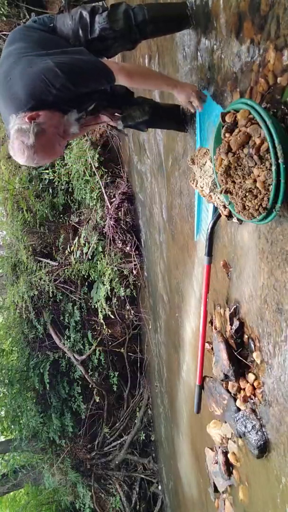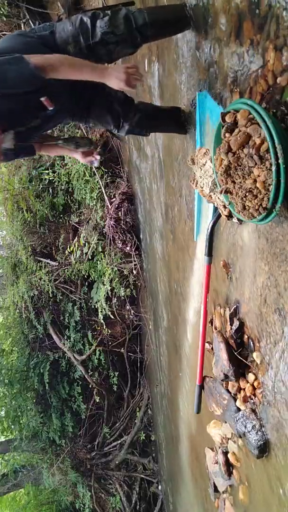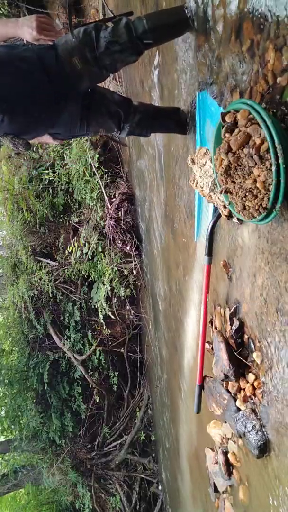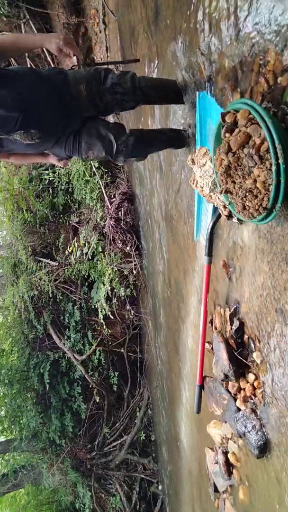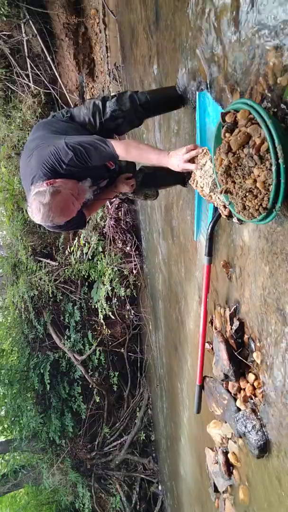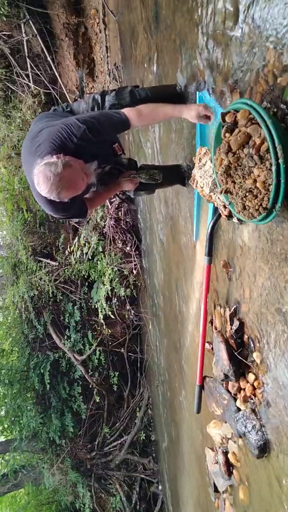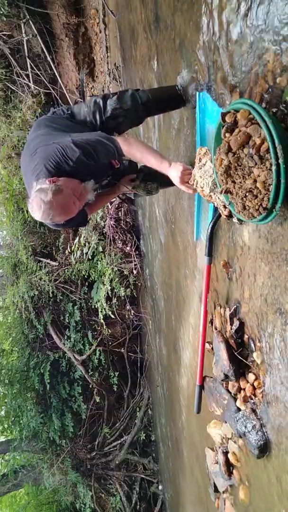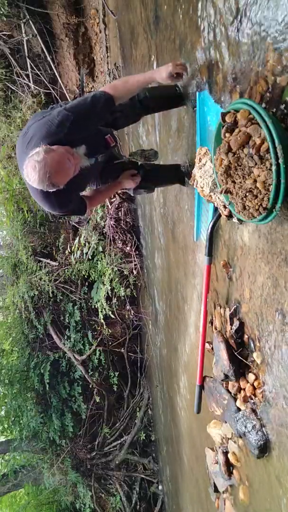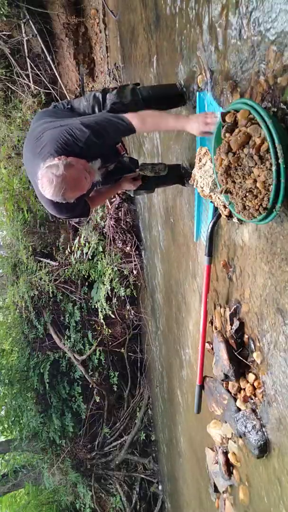Sticker from a Carolina prospector came off. I stick that in my pocket. A lot of white sand. Tells me it's either limestone or decomposing quartz. Looks like it might be limestone. It's got a lot of grit in it.